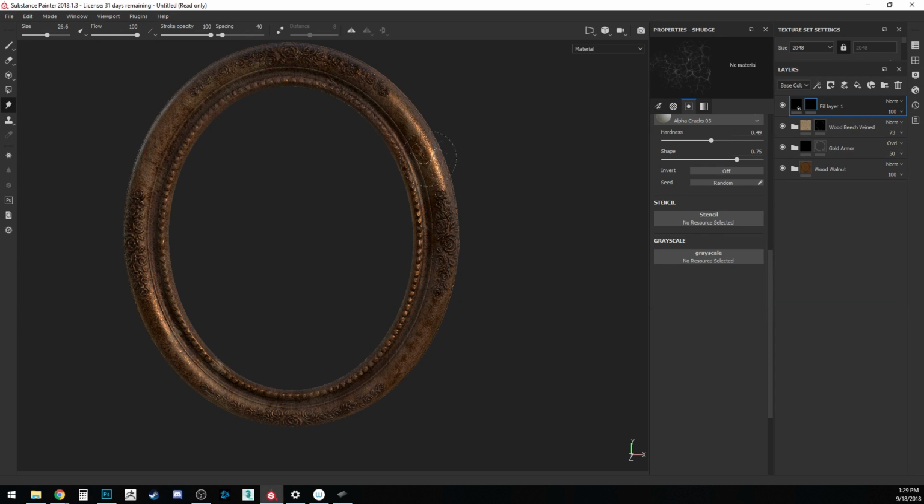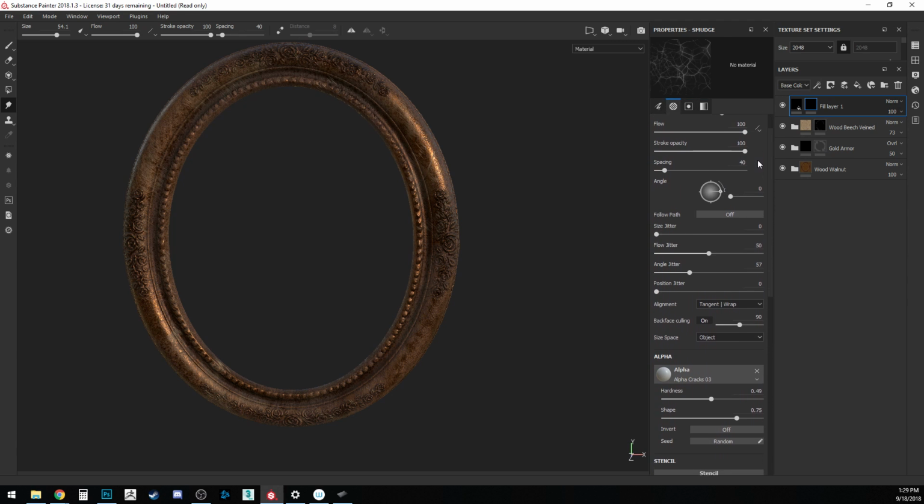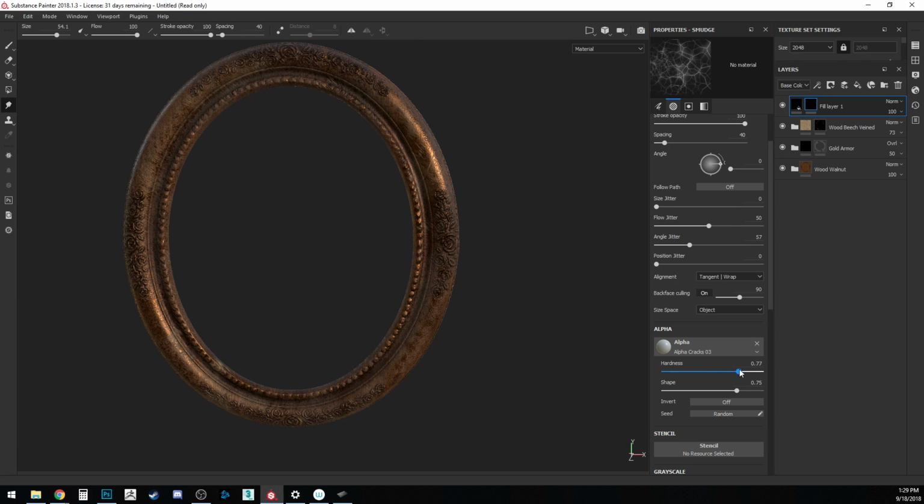And now I'm going to take this sucker and in the grayscale, we're going to turn up our hardness.